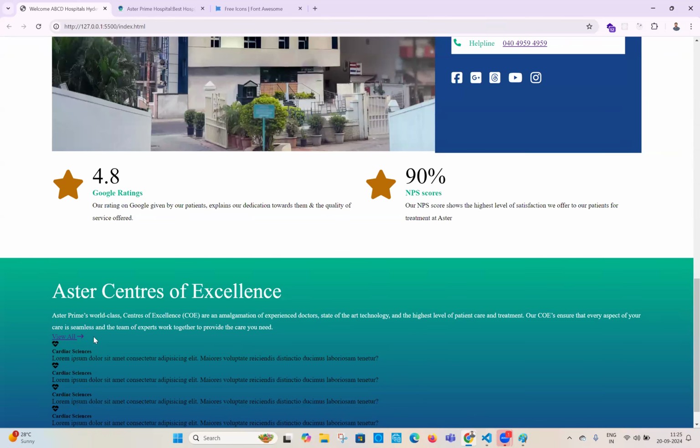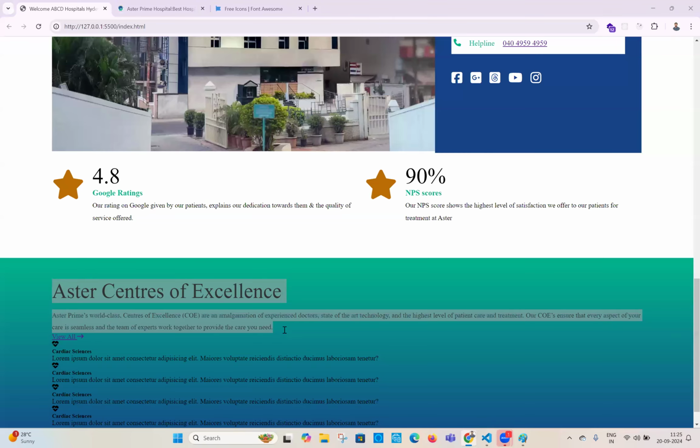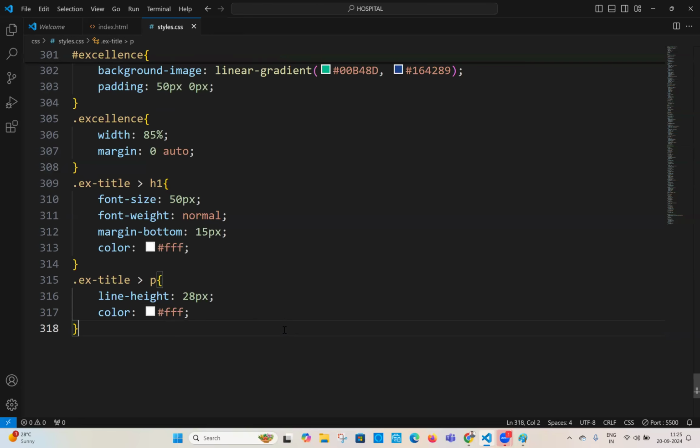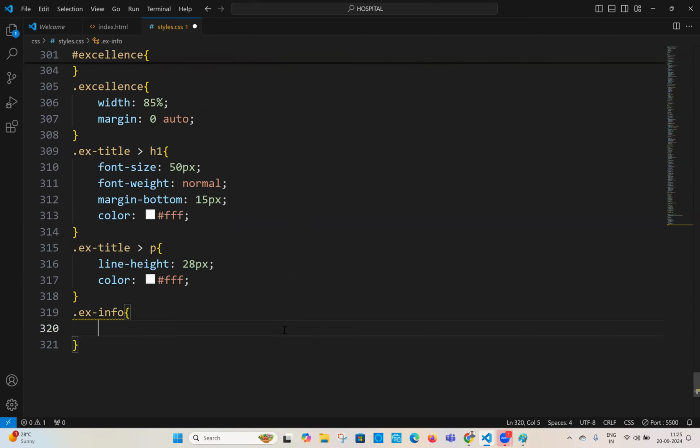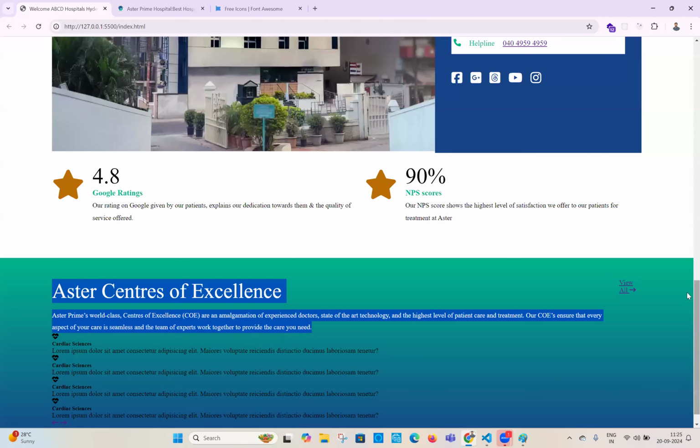But you know the view all and this asterisk excellence should be side by side, right? We have to bring them side by side. So dot x info, who is the father of these two? X info, right? Display flex. If you use display flex, they are side by side. Can you see? View all is at the right side, completely right side.